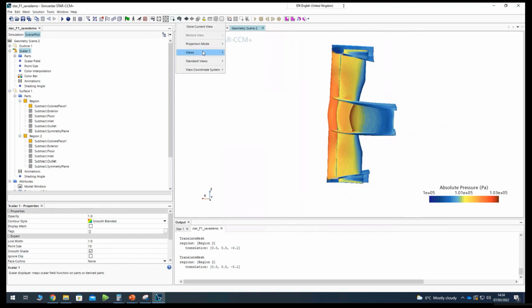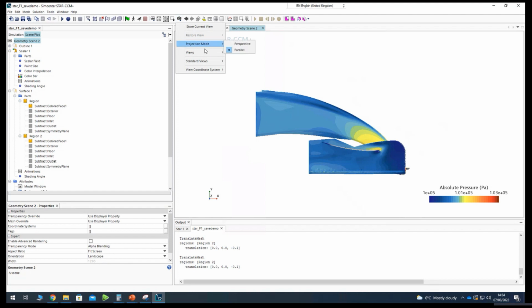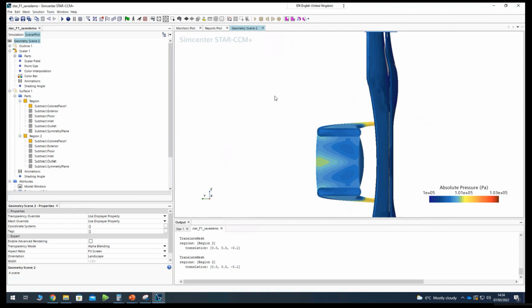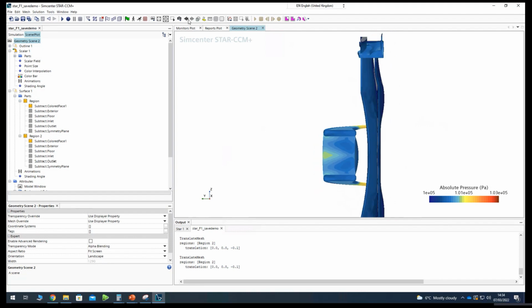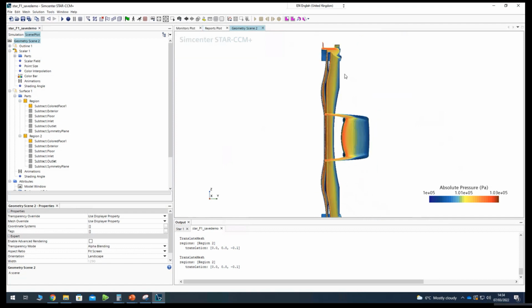And also you can create side view. And there's higher pressure in here and also on this part of the wing. And rear view if you want. Or front view. Let's do front view. Yeah. This is not front. This is a rear view. Okay, so this is what we can see, the pressure distribution over the surface.